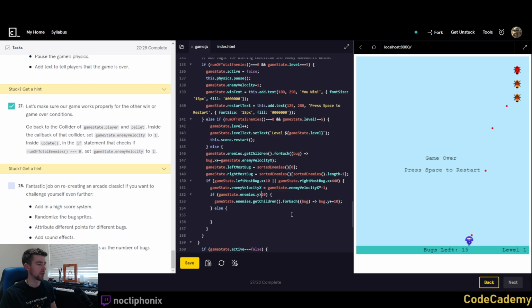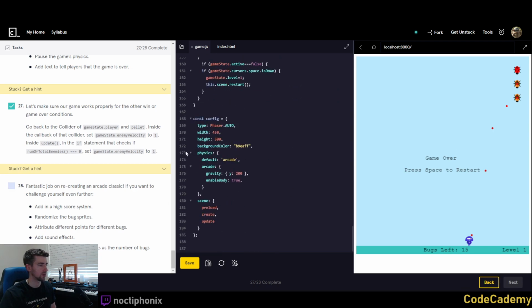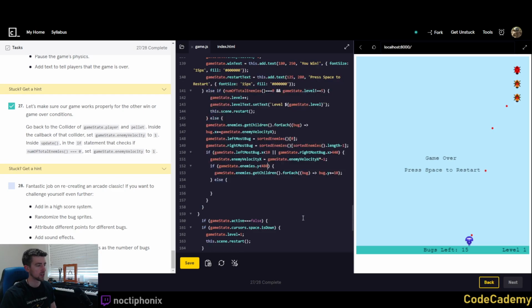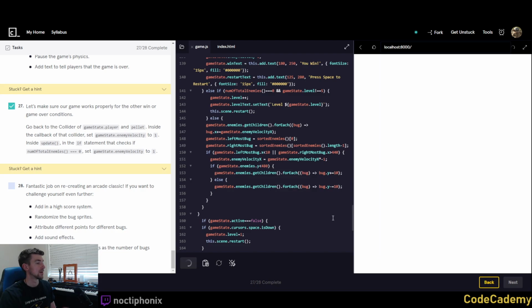oh, but they're not above 20. This needs to be less than, because y is positive going down. This needs to be less than, what did we have, 500? So like 480. If it's less than 480, then you keep it going. I think that would have worked up here too. I'm just doing it in a different place so that it's a little less cluttered up top. So let's add in our else statement. This is going to be the same as here, that for each statement, except it's going to be minus equals 10 instead of plus equals 10. Cross your fingers.